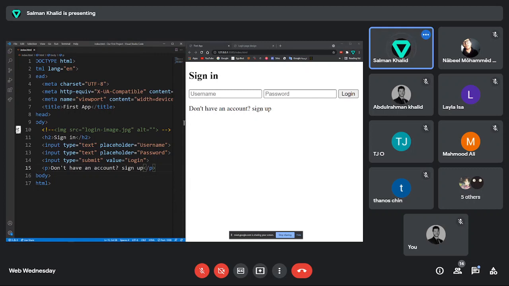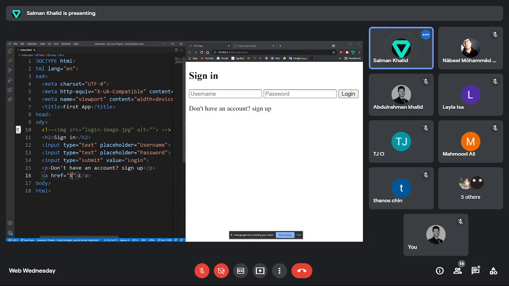So I forgot to introduce you to the link tag. It's actually a. If you write a, there's an attribute, hypertext reference, href. So you put anything. I will just put hash and save.